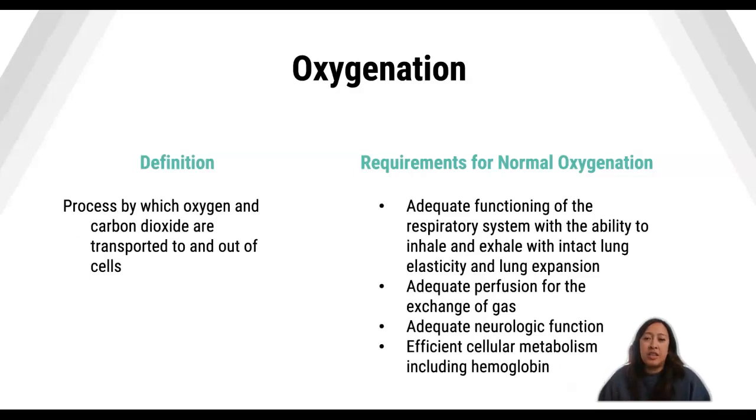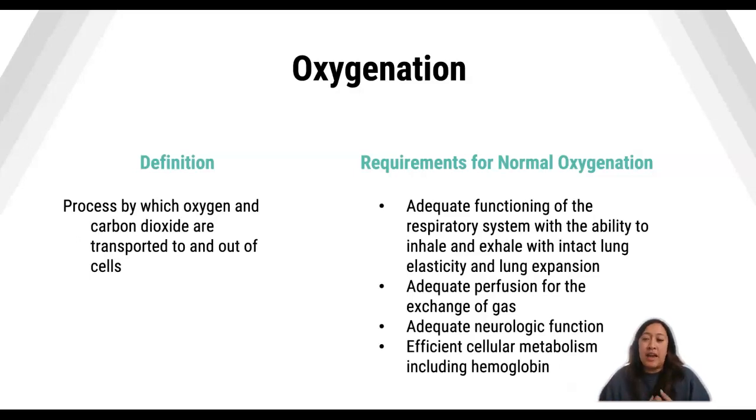For oxygenation, it means we need to have an adequate functioning of our respiratory system with the ability to inhale and exhale with intact lung elasticity and lung expansion. So basically that's to say, we are able to breathe in and out, and that our lungs are able to expand and, what's the opposite of expand? Expand and get smaller so that we can have that inhalation and exhalation occur.